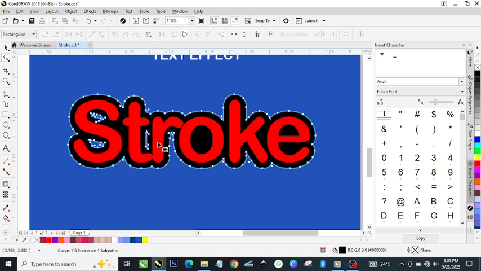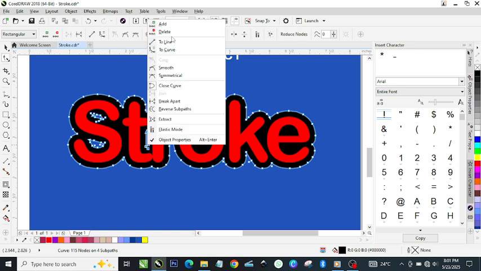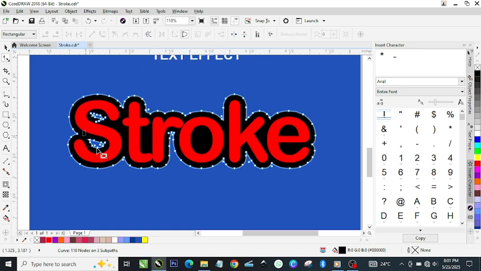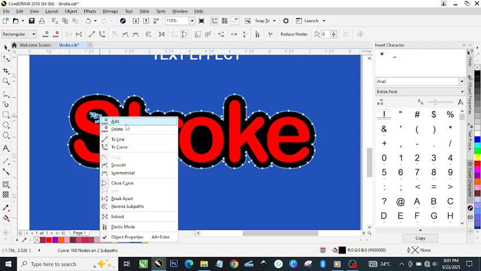You can do it anywhere you want to turn to black. That's what you do. You just click, right click, delete. I'm going to do the same thing to this. Right click and delete, same as this. That's how you apply stroke, guys.